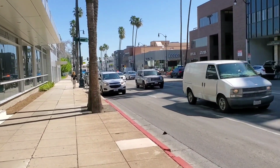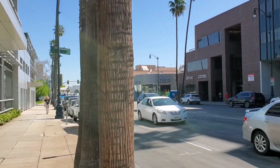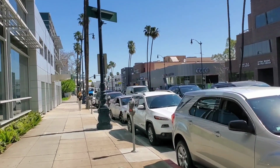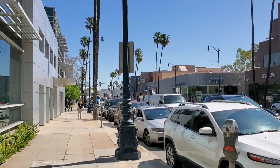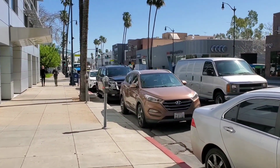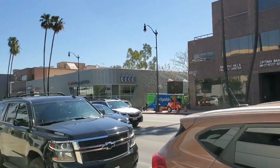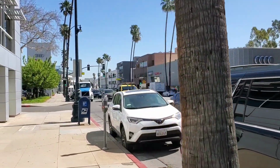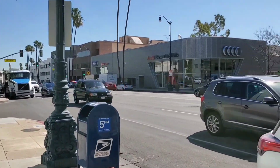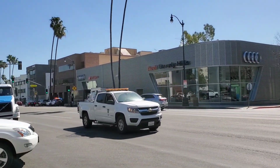Now the question of the day is, is that Officer Pena? And if so, what kind of ticket is he writing this guy he pulled over? Oh, look at that. There goes a Q3, my future daily driver.